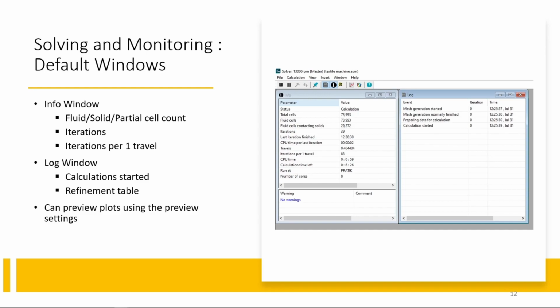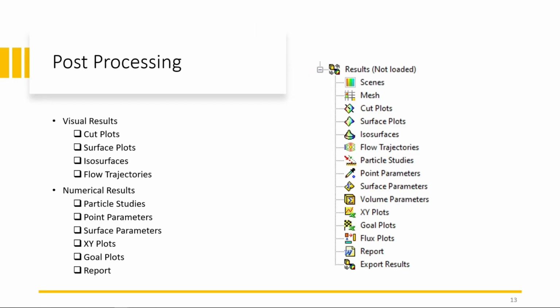Also in FloEFD, you have the option to preview the plots using the preview settings. We are going to take a look at that in the demonstration in a while. And after solving the model, you have post-processing, which can be categorized into two different groups: your visual results and your numerical results.